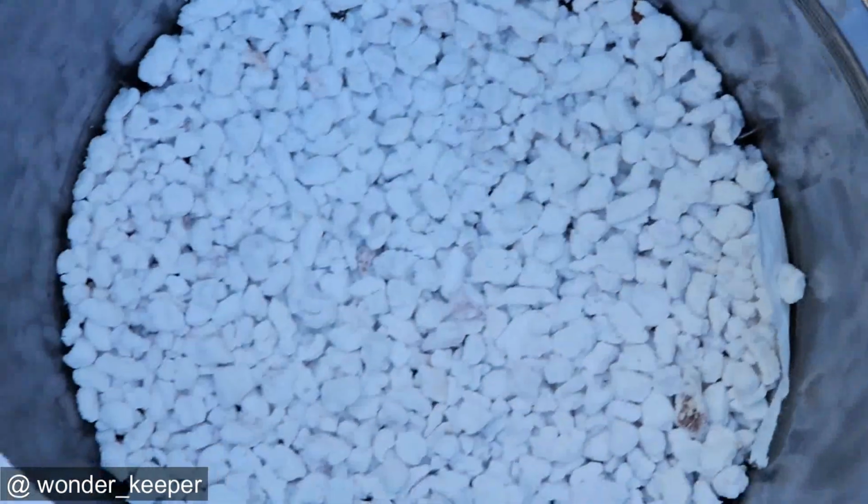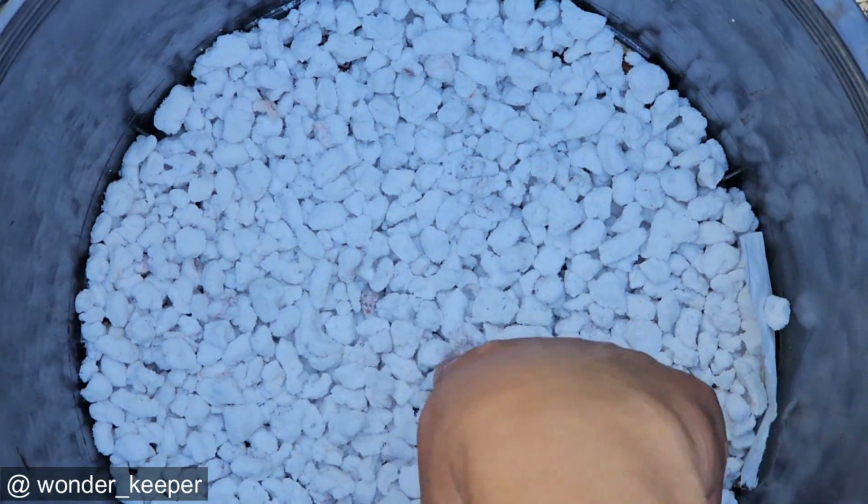I use a saucer underneath. Whenever I water it, the water will drain out, and then whenever the plant needs it, it soaks it back up. So this is why I do this layer.